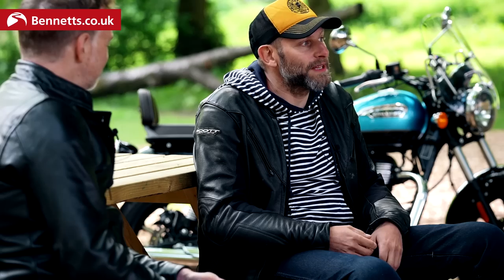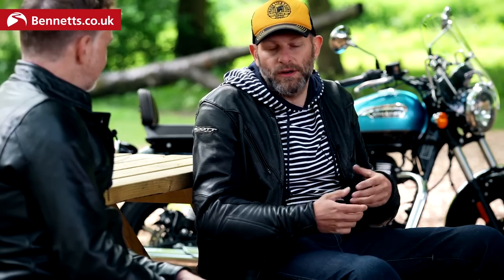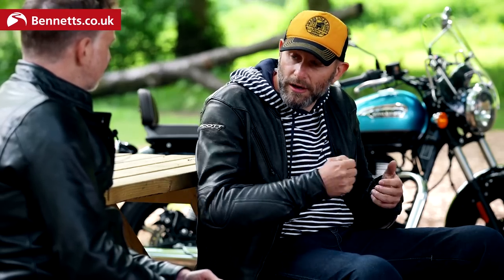It's perfect for urban environments too — in central London, where 20mph limits are everywhere, a bike you can use to get from A to B, look stylish on, and enjoy is ideal. The torque is really good for the engine size with a nice drive all the way through. Looking at that 20hp number almost misses the point. Anyone who does look at that spec should go and ride it.